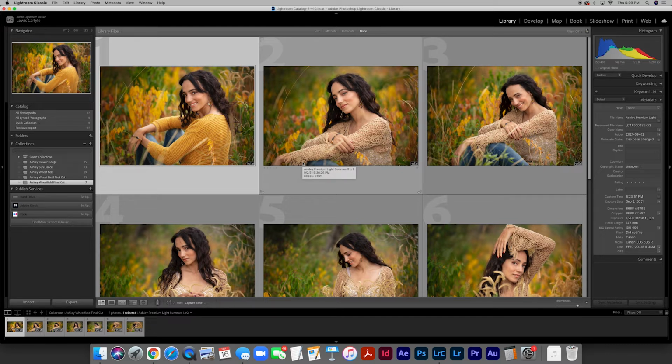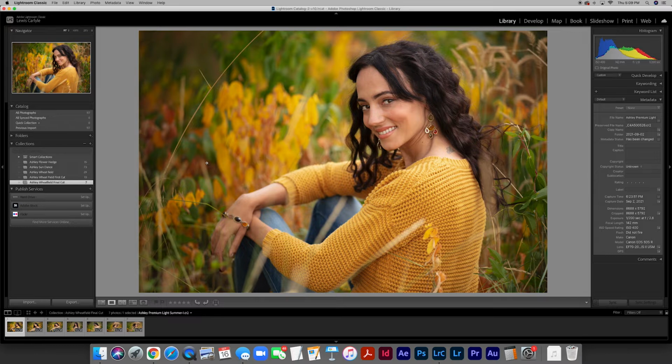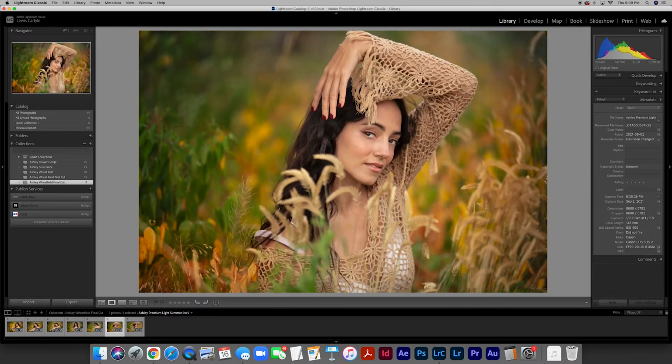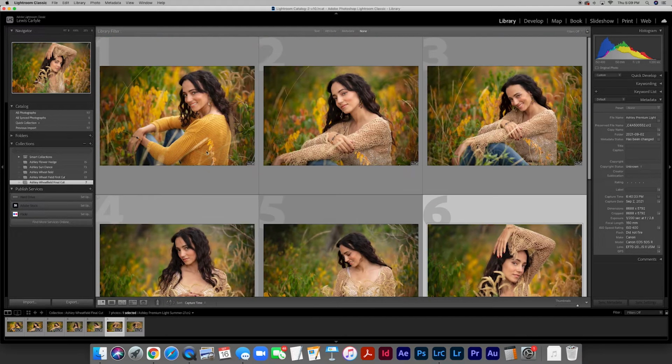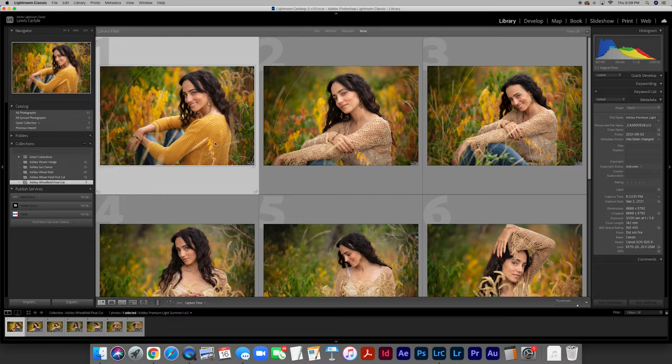Now, for many photographers, Lightroom is the one and only photo editing tool that they use. Maybe you just take pictures for fun, maybe you take pictures of friends and family, maybe you just take pictures for yourself. Either way, it doesn't really matter. Again, for a great many photographers, Lightroom is the one and only editing tool that we will use.